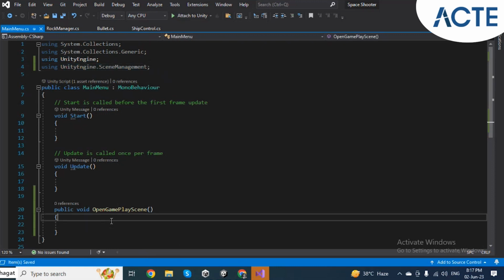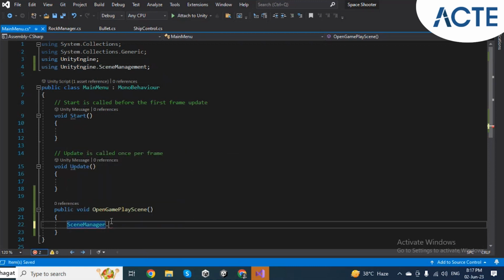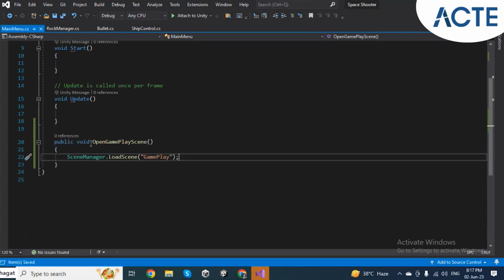So how to use that? SceneManager.LoadScene, and you have to give the name of that scene. The name of the scene is gameplay. When the user clicks on the start button, this function will be called. We'll see how to add this function to that button.